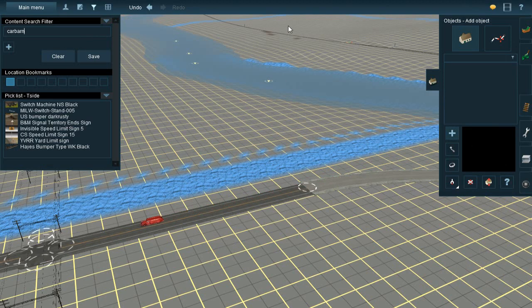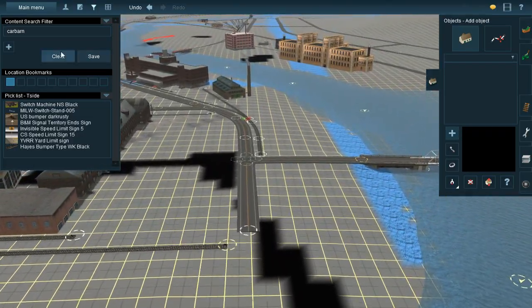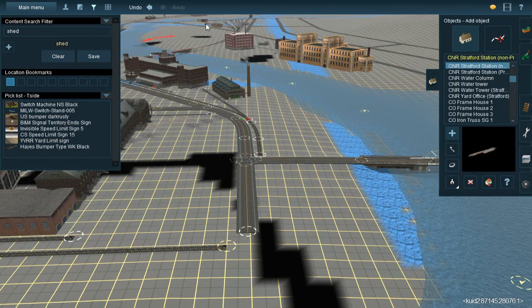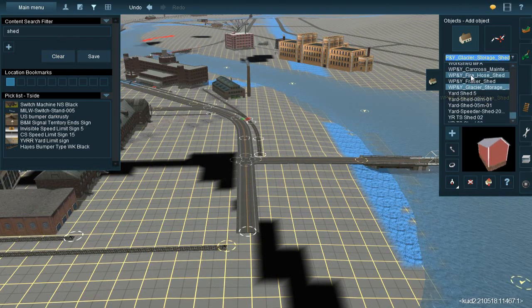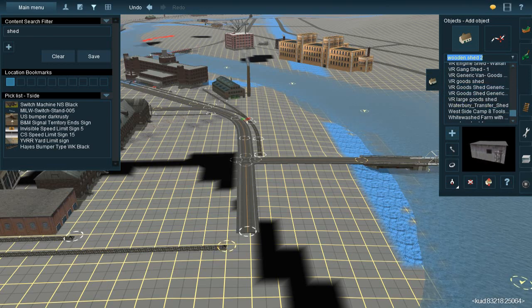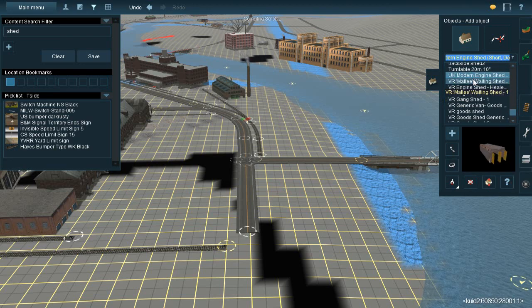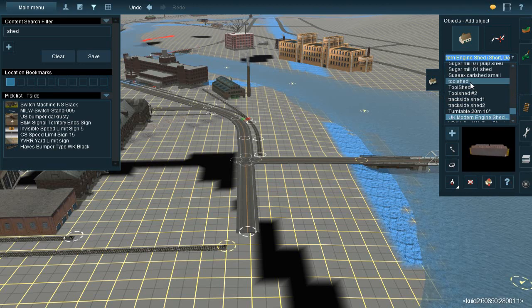Alright, let's see if there's anything on the DLS for car barn. I'm sure Milky would know exactly the thing to pick here. But I want to put the car barn over here. So for now, what I'll do is get like a steel shed. And okay, there's only one BWT car barn. It doesn't have a preview. It does have a preview. It's old and ugly as hell. That's a very modern shed.